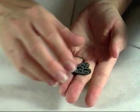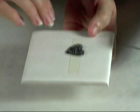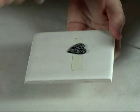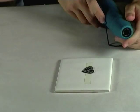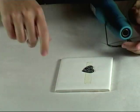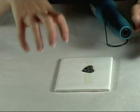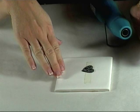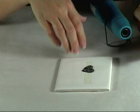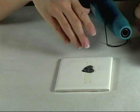Once you're happy with your stamped image, it's time to get the heat gun out. If you're using a small piece like this, it's probably a good idea to put it on a tile or something so you don't burn your fingers. I actually put a little double sticky tape here so that it keeps it in place and doesn't blow around when using the heat gun. You're going to hold it about an inch or two above the polymer clay and keep it moving at all times. At about 10 or 15 seconds you're going to start seeing the powders change — they'll get shiny and raised and look a little bit different. Whenever all the powders have changed, then you're done. The extra thing to keep in mind with polymer clay is you can burn the clay, so keep it moving, don't keep it in one spot for too long, and don't get it too close.